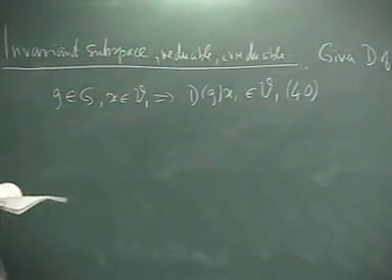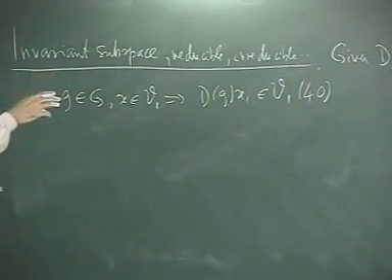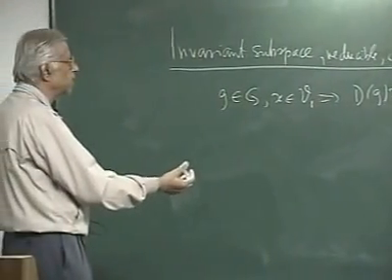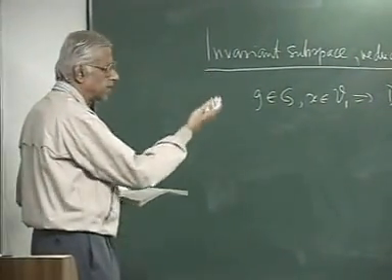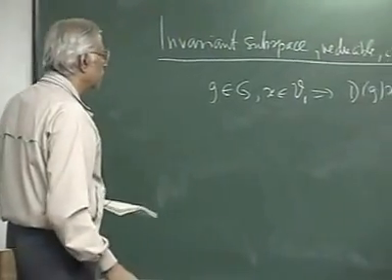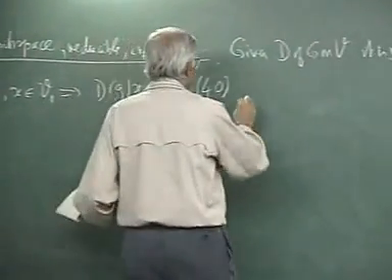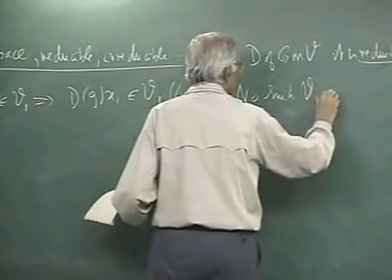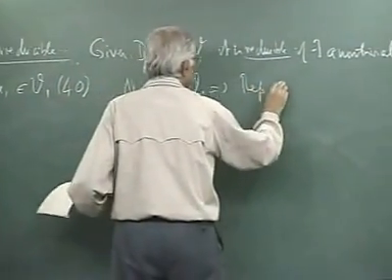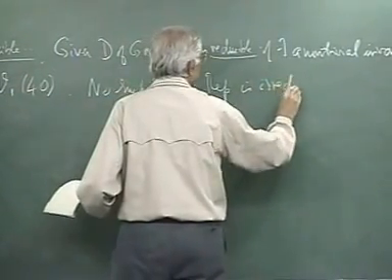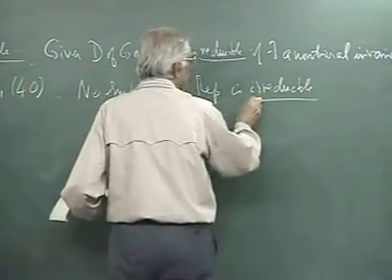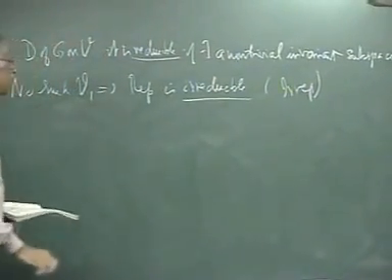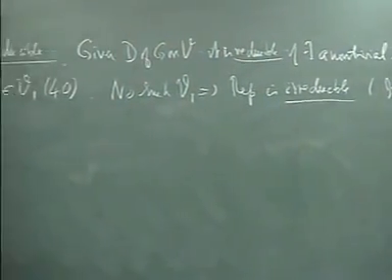That's a definition of a reducible representation. You are given a representation in a vector space. You may restrict yourself to a subspace, a part of the vector space. There also the representation conditions are satisfied. Naturally, no such V1 means the representation is irreducible. And often the short term irrep is used for irreducible representations.